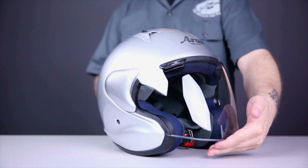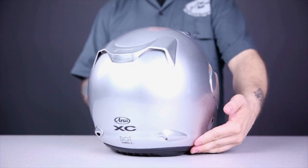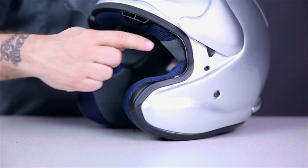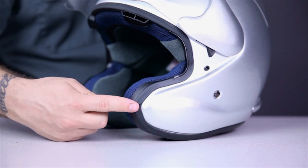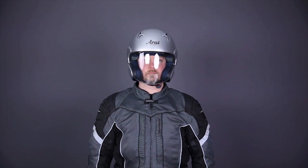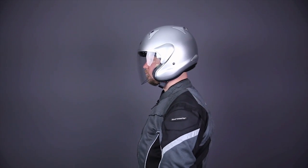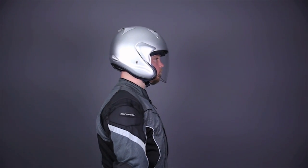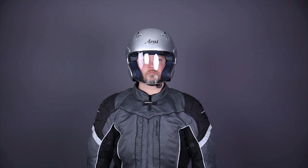Next, we have another top-of-the-line selection from the touring segment of open-face helmets: the famed Arai XC. If you closed your eyes and had someone put this helmet on your head for you, you'd swear it was a full face. That's because of this unique shell design where the jaw area actually extends over an inch farther than the previous Arai open-face models. The fit is a little bit rounder with the Arai than the Shoei — I have a long oval head form, so this helmet will fit great on most folks with more intermediate oval heads. Of course, it's an Arai, so you're getting a hand-laid fiberglass shell and a plush 3-dimensional liner construction.